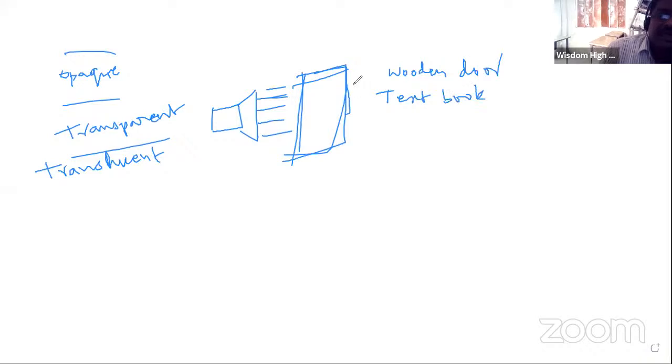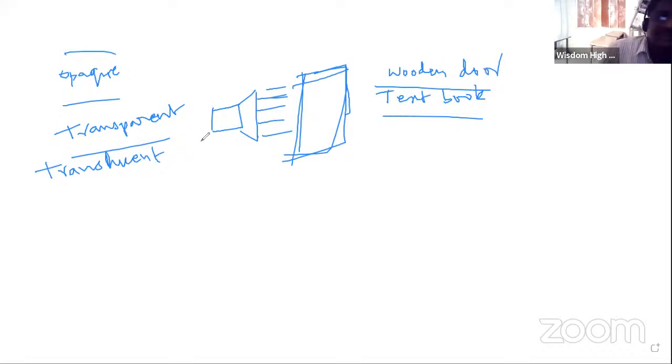And next, children, concentrate here. Many things you can identify in our daily life. Okay, the ceiling of the room. Okay, the walls of the room. Next, the desk. Okay, the upper surface of the desk cannot allow light rays to propagate through it. Children, concentrate here. Many things you can identify as opaque objects.